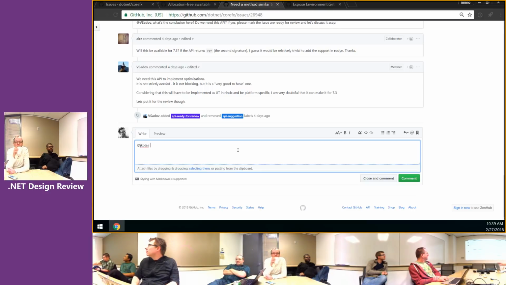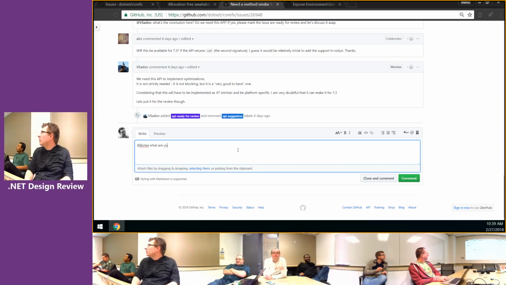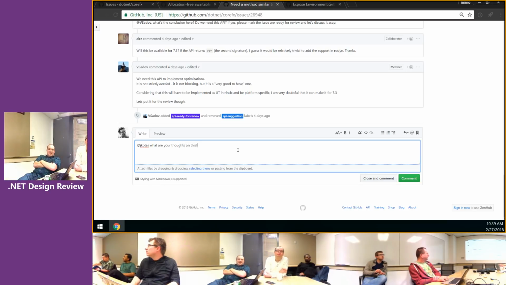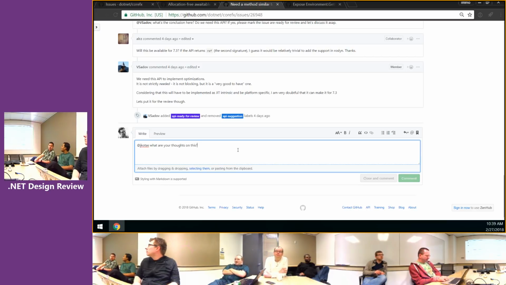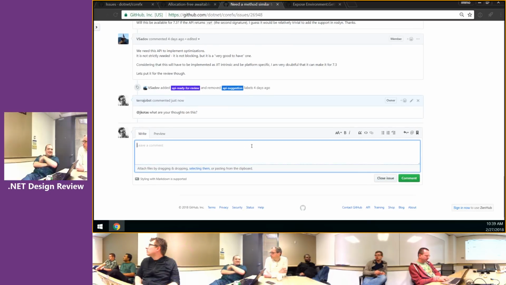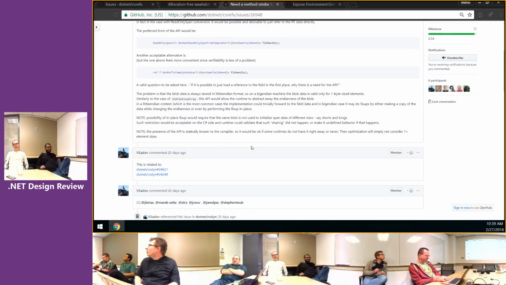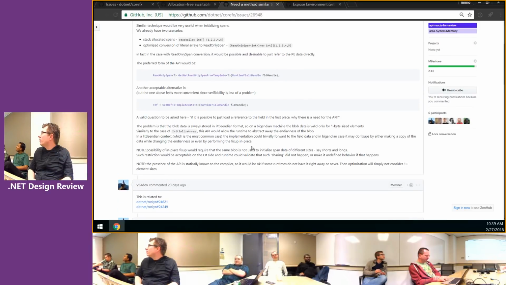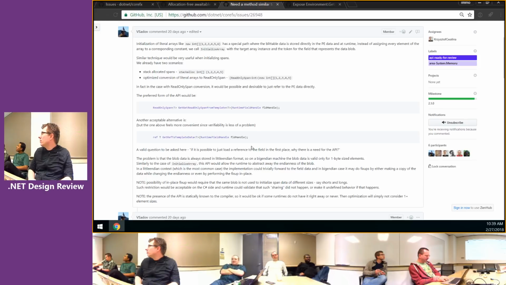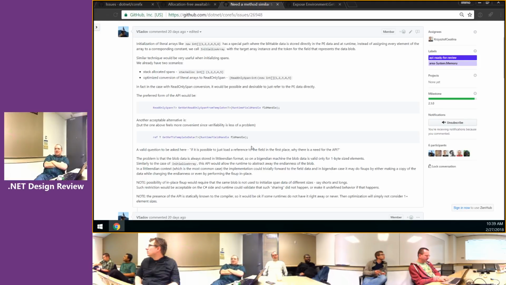It's not strictly needed, because it should just be able to write it to the data segment and then write a pointer-based span pointing to it. Doesn't Array do this today? Array has that same thing, right? Yeah, I forgot what the array method is, but there's something that the compiler emits a call for. It's initialize array. Yeah, that thing.